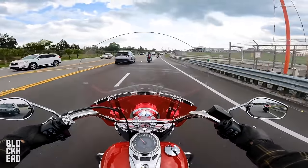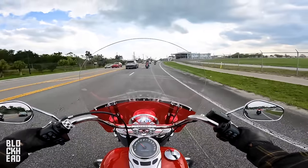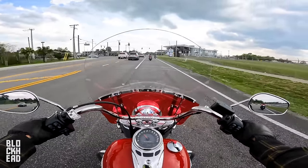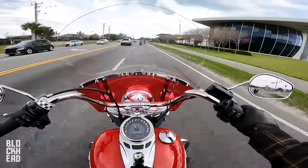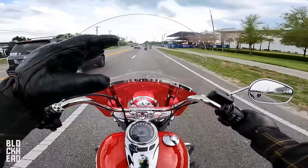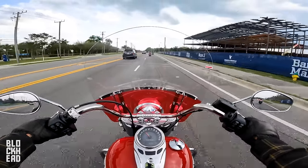Harley Davidson definitely leaves a lot of power untapped in them. A lot of people say, oh, it should come with that much power. I disagree. Harley-Davidson kind of has to make a bike that is EPA compliant, but then also is going to satisfy the need of many riders. They can't make anything too crazy, but they can't make it too tame. They've got to hit a nice in-between there. They're making something for everybody, and I think they've done a really good job with that.